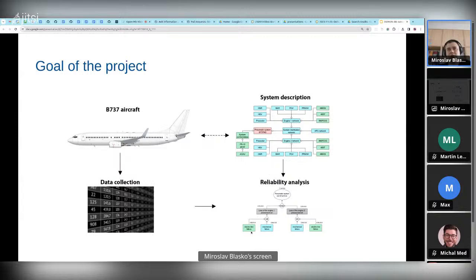So, generation of analysis from the system description.